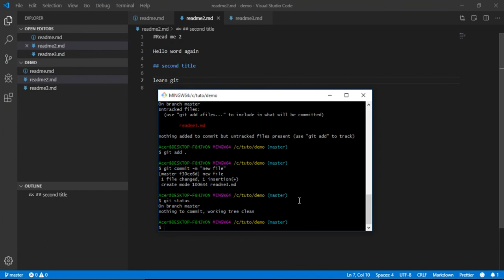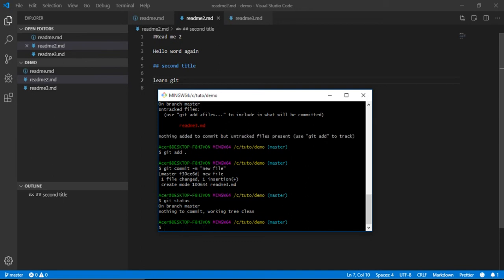So always remember that express commit, or git commit -am, is just for files that have been tracked, or that have gone to the staging area, and it is not available for new files that are not tracked.